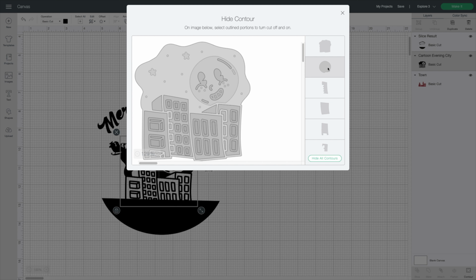So his face can go, the big shape at the top, which is the sky, that can go, and let's just clear everything from the face of the moon. So that's an eye, mouth, maybe a shape that is his little nose somewhere.